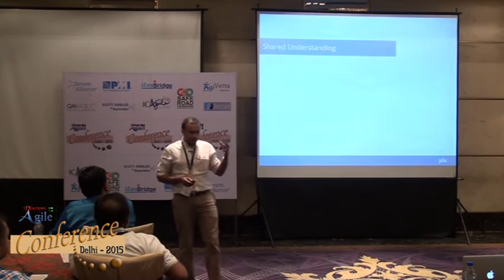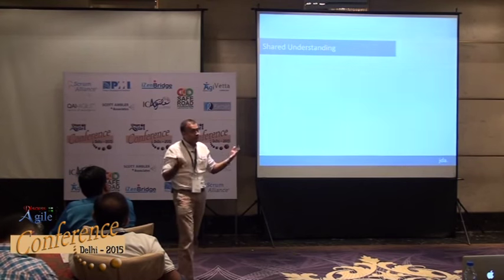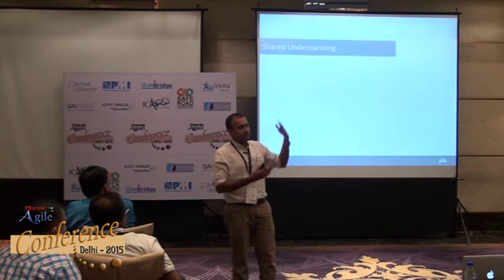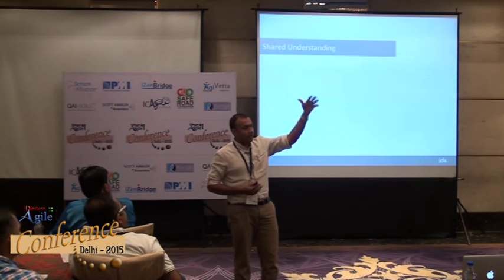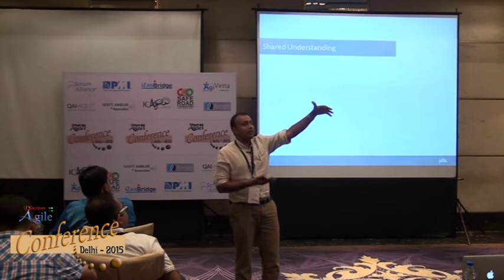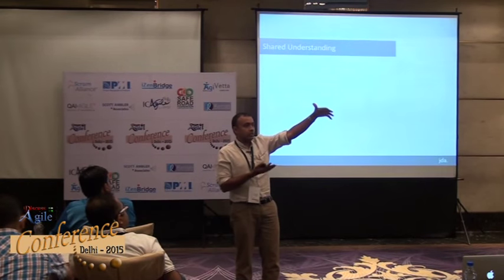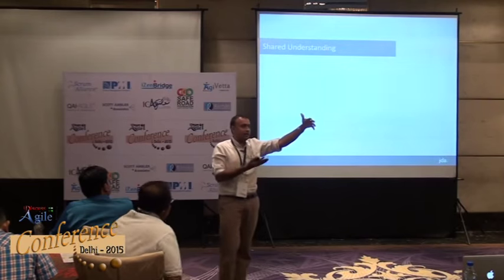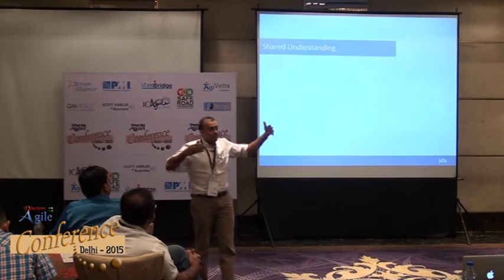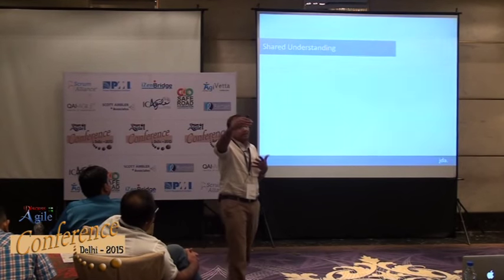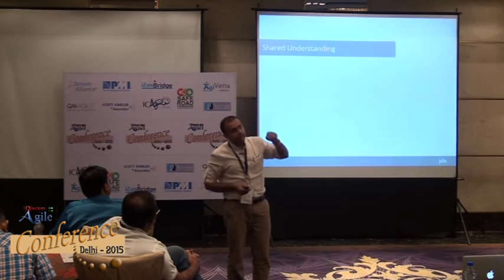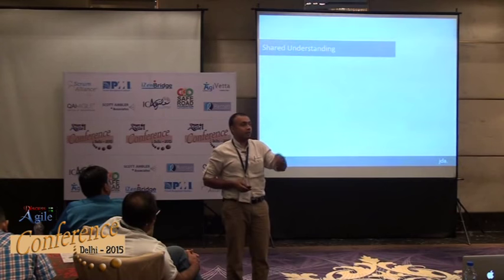I get your point. So here we are talking about how do you enroll the team also. The problem is when the product owner dictates that this is the priority, this is what I want, you do it, the team is not really enrolled into it. That's where you have a kind of resistance starting, and you will see that they are not really with you to deliver this, because they don't really understand why the product owner is talking about it. The idea is you should make them really understand why the product owner is asking for it.